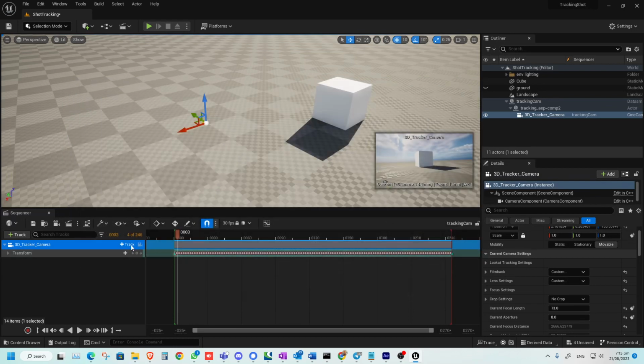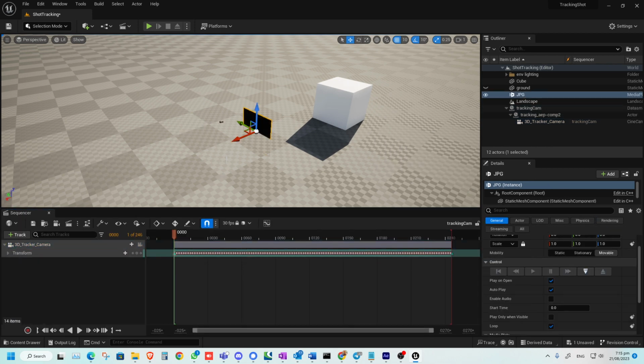All you have to do is go to the beginning of the shot. I'm going to save everything with Ctrl Shift S, and then drag and drop this into the scene, and drag and drop this into the sequencer.